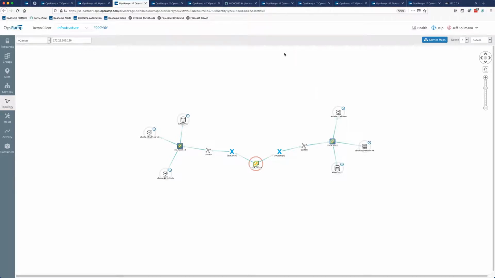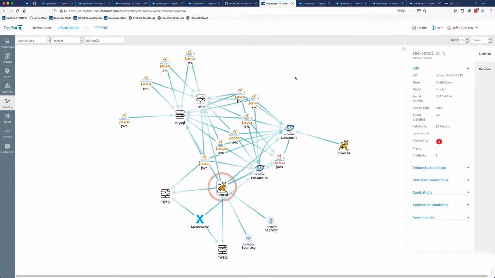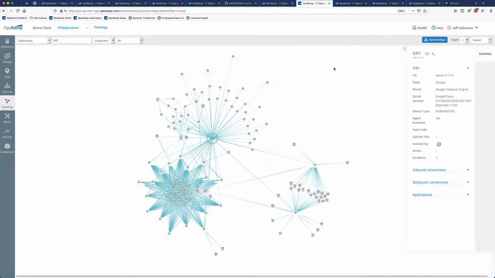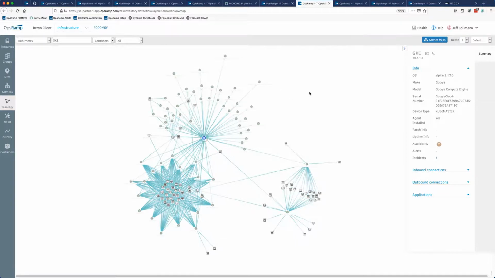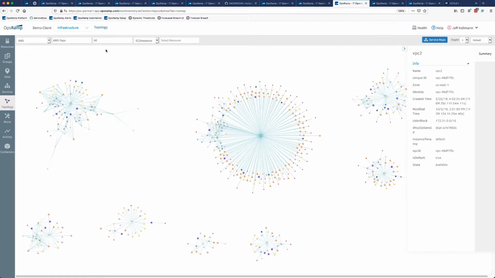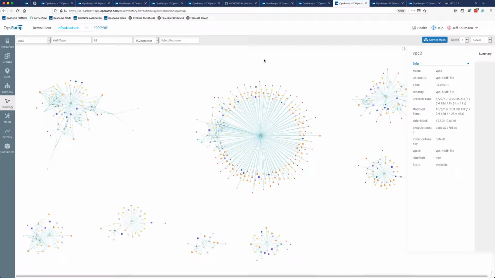Now, there's many other methods for which we're providing these topology maps as well. As I mentioned, we are starting to dip our toes in application topology mapping to provide correlation at the application level. We can see here I've mapped out Kubernetes, the relationship between my containers. And again, these are automatically built. Here would be a view in AWS of the relationships between my various EC2 instances. So very, very powerful to have this relationship data automatically discovered and then, of course, consumed by the machine learning for correlation purposes.